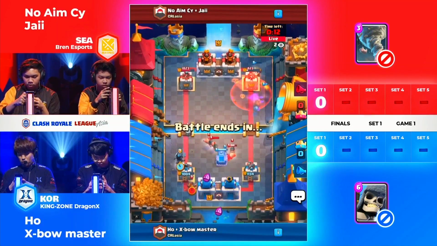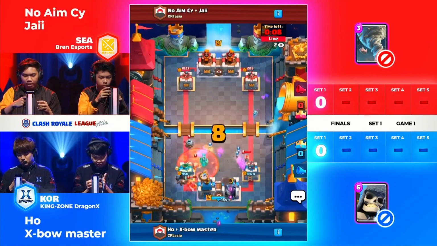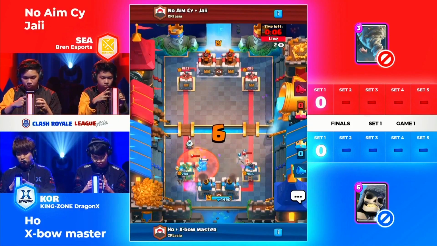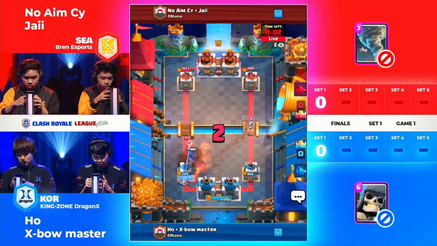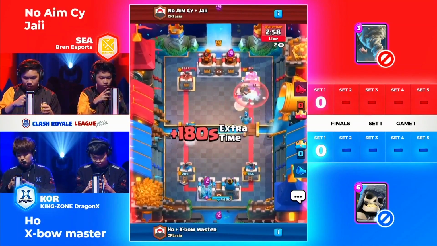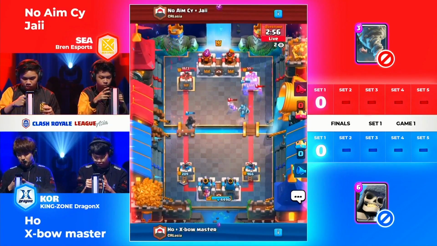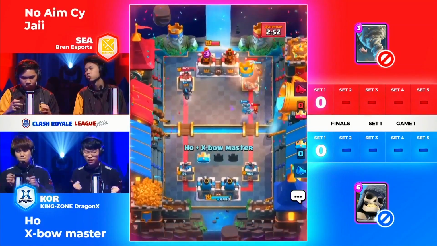Here comes the next set of Hogs. And one of those pups survived for so long, it did so much damage up there in the top right-hand, the counter push here from Bren on the bottom left. All they have to do is defend. A few hundred left, but with the Miner, a few shots, and the Poison with the Giant Snowball, that should just be game. If they have any other following spells, it's a race right now.